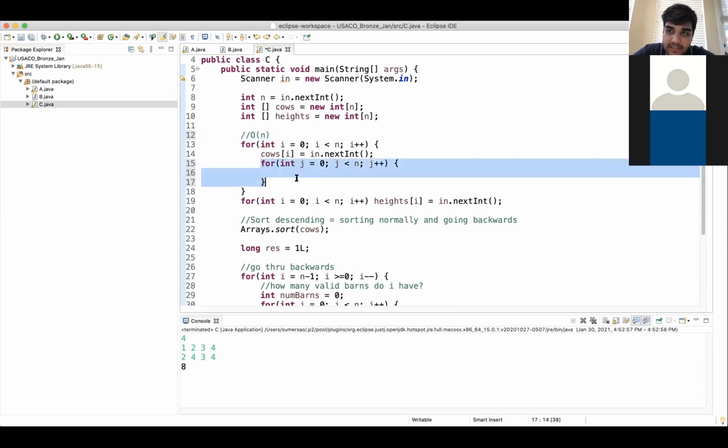The innermost loop takes O of n time. So if you think about the total amount of time taken, for each iteration of the first loop, you take n time. And there's n total iterations of that loop, so it takes n squared time, right? You basically just multiply. So now this loop is O of n squared. Does that make sense to everyone? Yes. Okay. So now what if I do something like this?